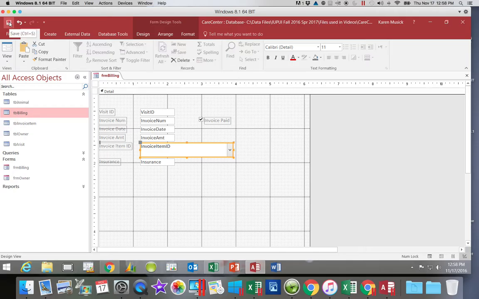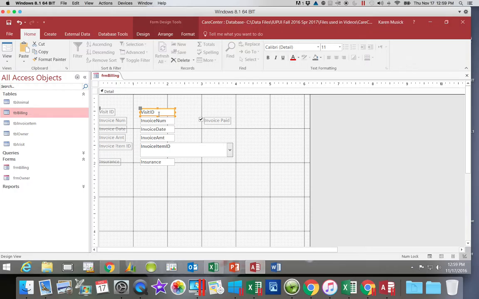So now I'm going to save those changes. And the last thing we're going to change when it comes to the div fields is we don't want the visit ID field. If you click on the text box and delete the field, it will delete the text box and the label box that is associated with it. If you only want to delete the label box, then you would click on the label box. When you delete that, it will leave the text box there. If you chose the wrong one and you meant to delete everything, but it only deleted the label, then you simply have to click and do a second delete.